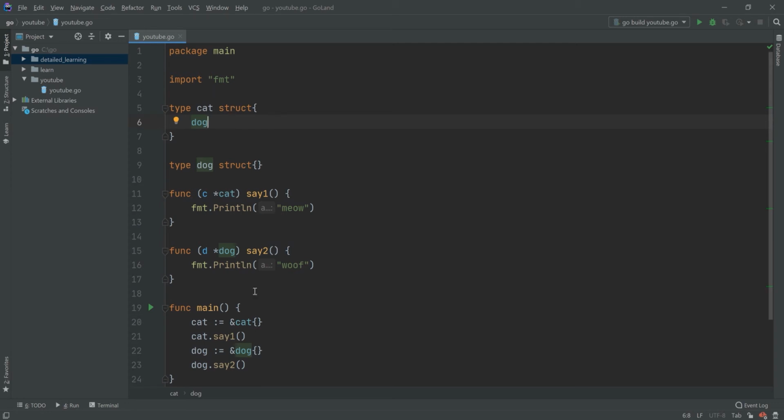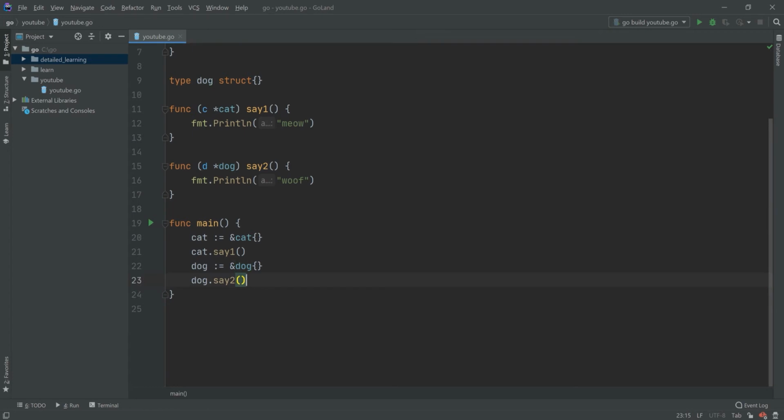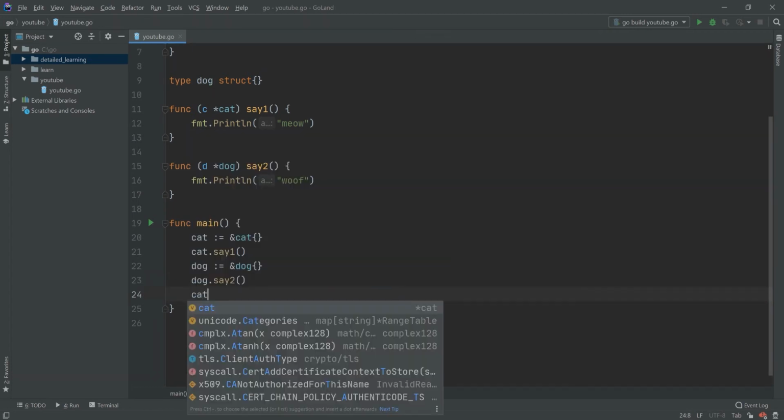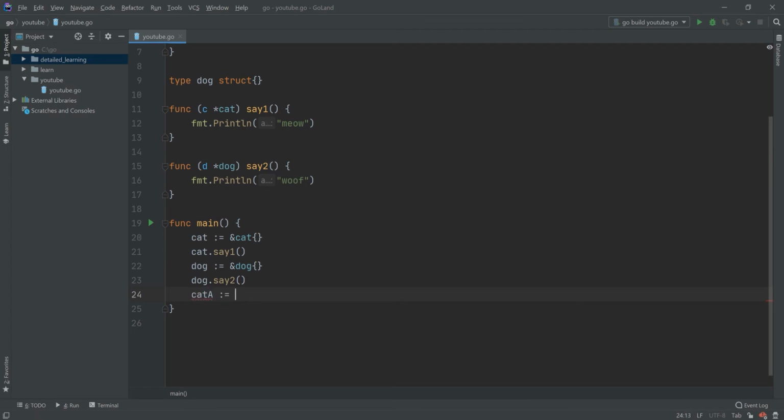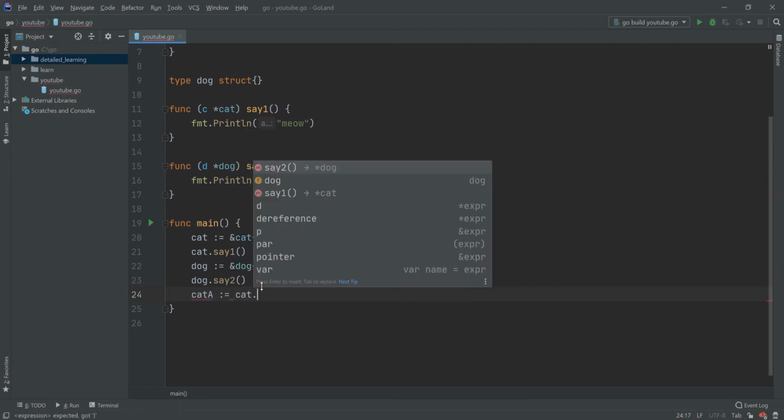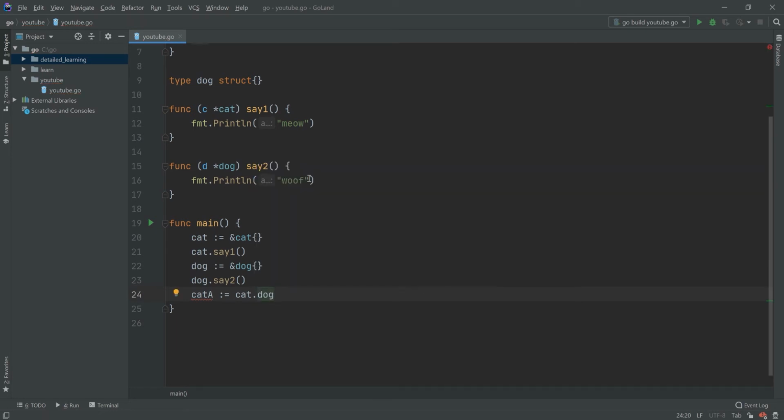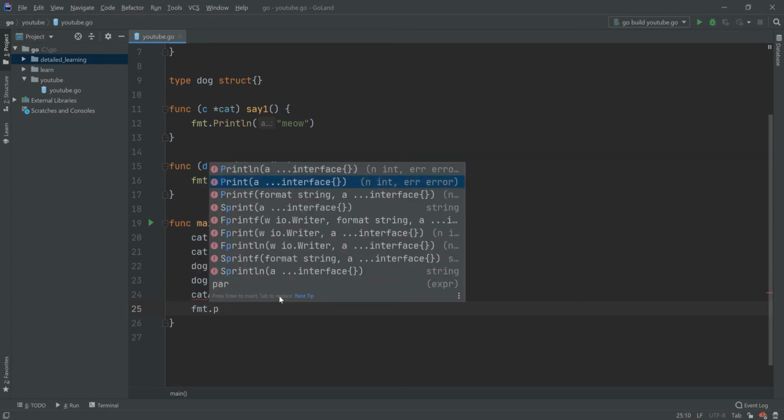Okay, so now what if I want to do something? Probably, let me just cat A. What if I just want to do something? And you can see here, actually I can define it as a dog. And here it is called a type transformation. It is because previously this type is actually cat, and now I'm going to transfer it into a dog type. Printf.